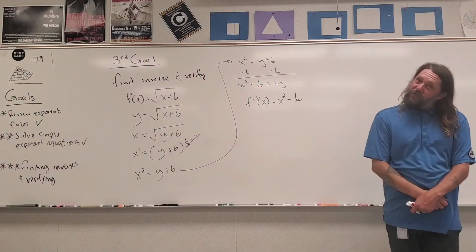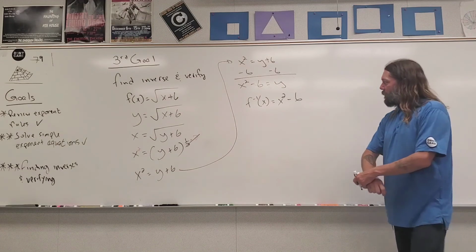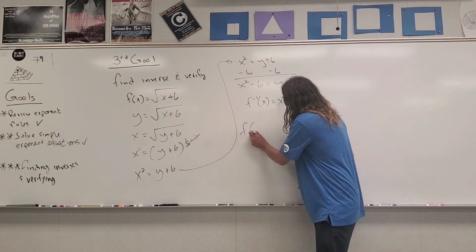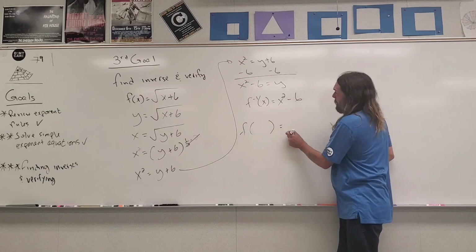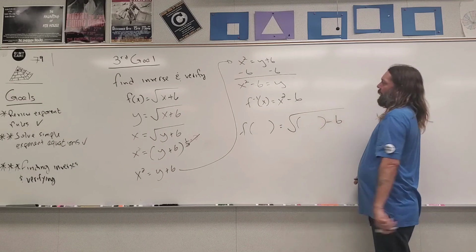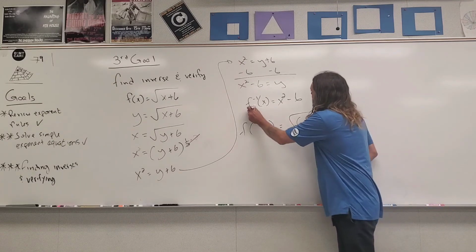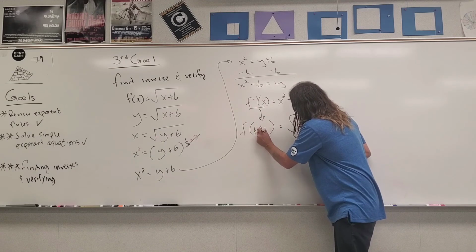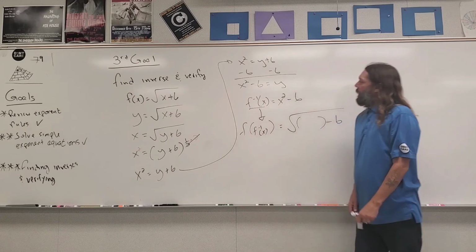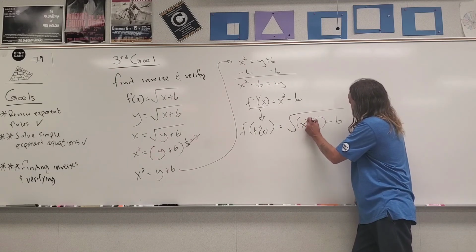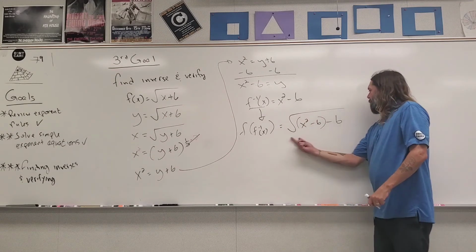All right, but I want to use exponent rules. I want to see those steps shown. So I'm going to write my original function with empty parentheses. Everywhere I have an x, it's an empty parenthesis. And I'm going to plug this value into that side, saying I am plugging my inverse into the original. I'm going to plug the right side into the right side of the original, and that is x squared minus 6. So now let's just focus on this side.